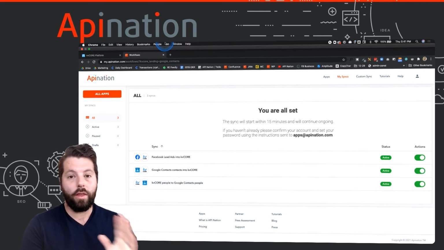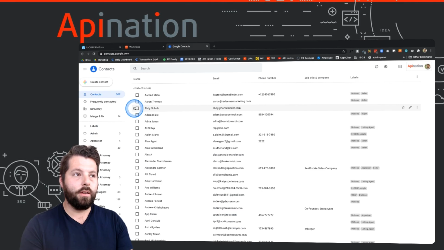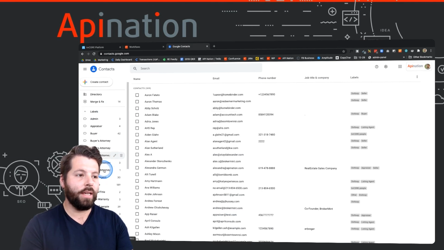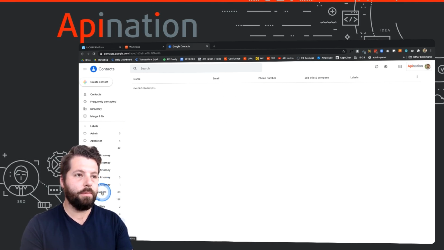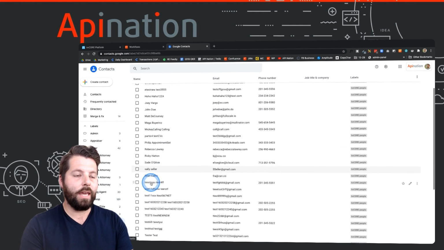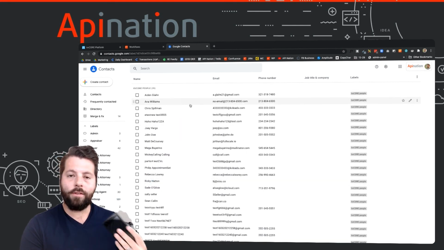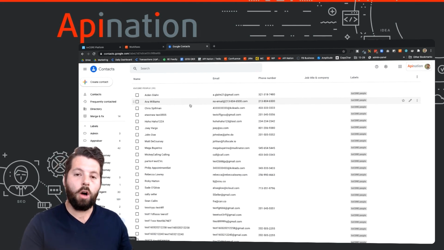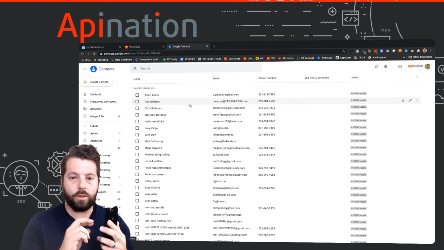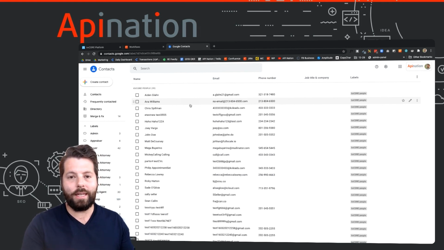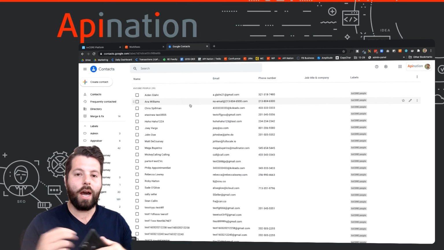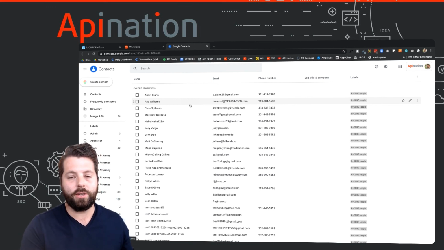Let's take a look at what those look like as they come over. So I popped open my Google Contacts. Here's that tag, kvCORE people. There's all my kvCORE people starting to show up in Google Contacts. Now, wherever I'm at, if I'm on the road, if I don't want to open a separate app, I know all my contacts are backed up to my phone. All that information is with me. I can text, I can email, without having to go copy and paste this contact information. Saves me a ton of time, super convenient.